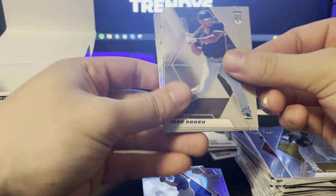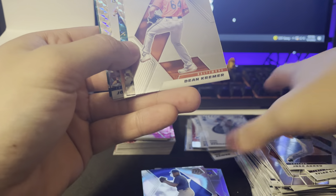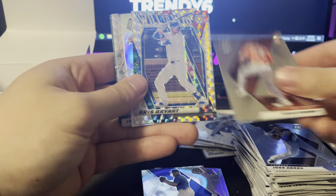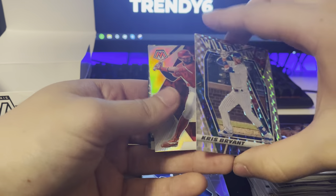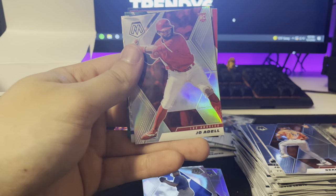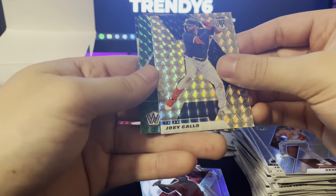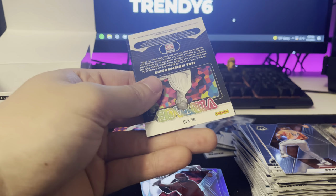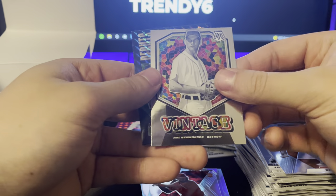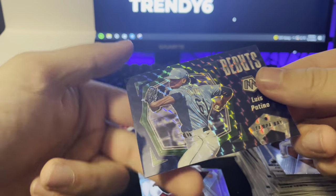Fifteen dollar pack is not letting us down. We got a rookie Dean. My base cards set is getting a little high. A Will to Win Chris Bryant — I will take that, that is a very nice card. Joe on the holographic, Joey Gallo on the prism. We got a Lucas green prism. Joe Adell debut — vintage. Louise Patiño — I'm butchering all these names, but that's okay. I got a lot of cards to go through after this and a big recap as well.